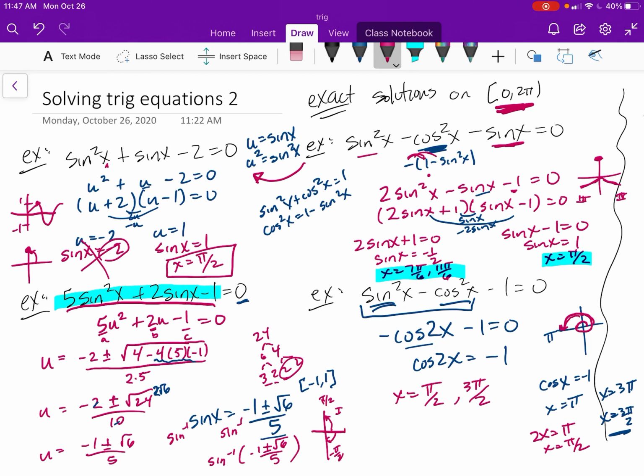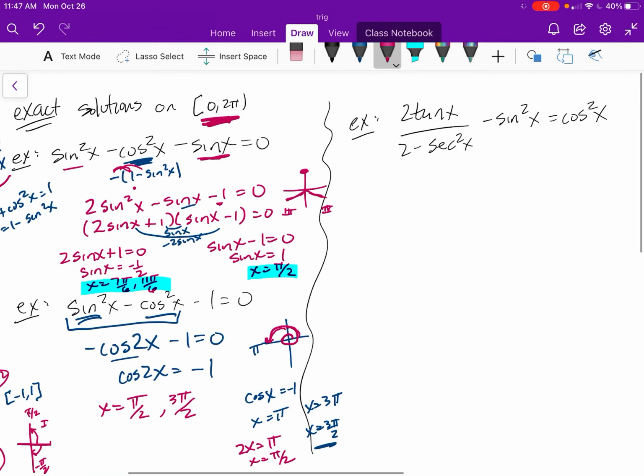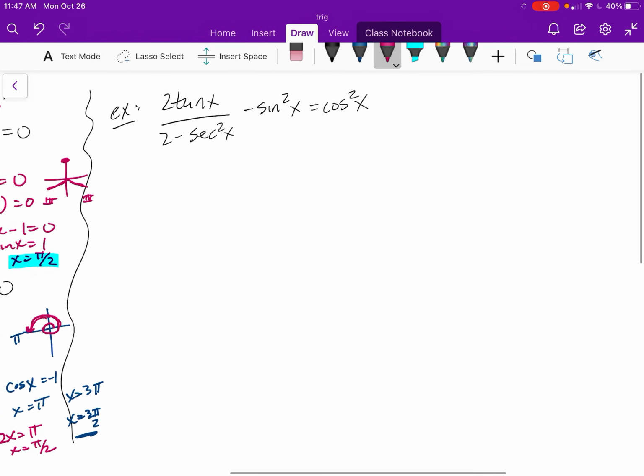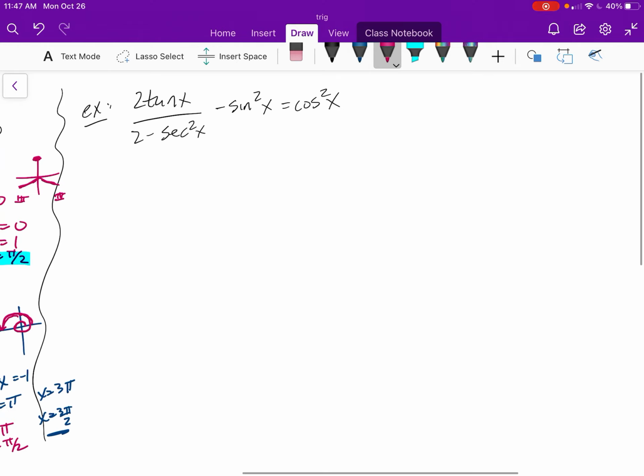So I have this black squiggly line because I wanted to do just one more example. And you will notice this thing starts out looking quite horrific. We have seen problems like this in which it said verify, right? Verify the two sides are equal, verify the identity. But now we're actually solving this. So it's a different strategy from before, or different finish, I should say.